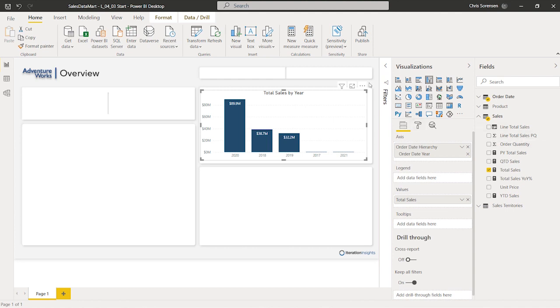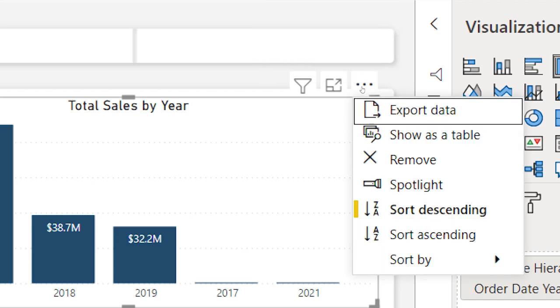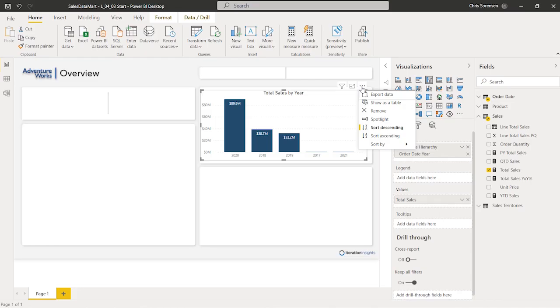Okay, so the last thing we want to show you here in the visualization is how to control the sorting. So in the upper right-hand corner of the visualization, we can see these three dots called the ellipses, and it's called More Options. So I'm just going to zoom in here just to show you what this looks like. So we go in here, we can actually click these three little dots, and we're going to get a dialog box here that shows up that gives us some additional configuration properties. I'm just going to zoom back out.